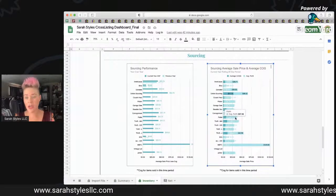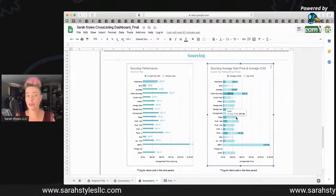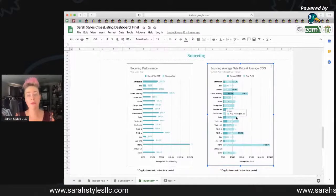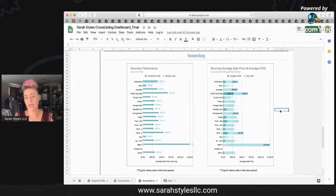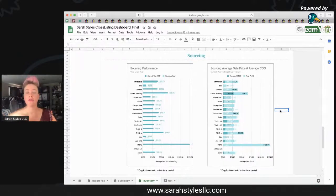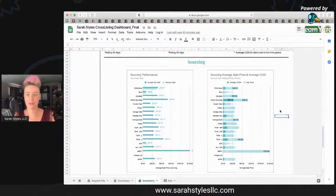Cost of goods is higher, but you can see here my average profit for the pallet is $27.66. That's honestly higher than I was anticipating. So as of right now, I'm leaning towards this might be a good investment for me, but I want to get a little bit more data and look a little bit more at how much is selling, how it's selling, and that kind of stuff. And I honestly miss a thrift store. So I think I may go back to a thrift store in the next week or two to get me a week or two worth of inventory and get some other stuff processed to get a better idea of how the pallet's performing for me.